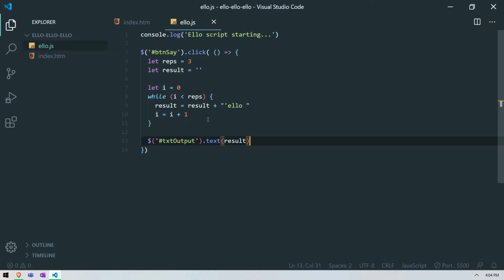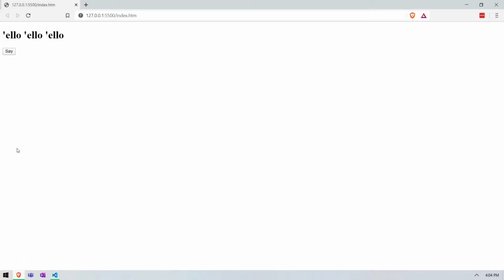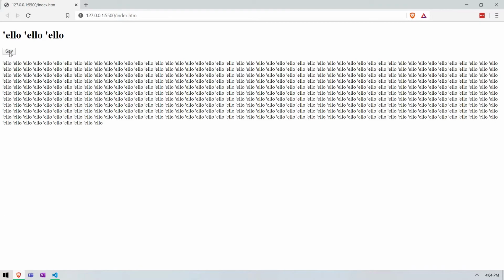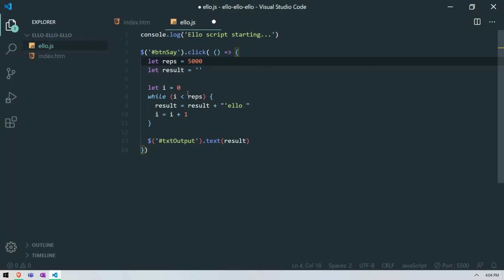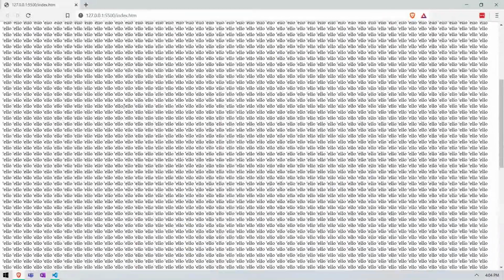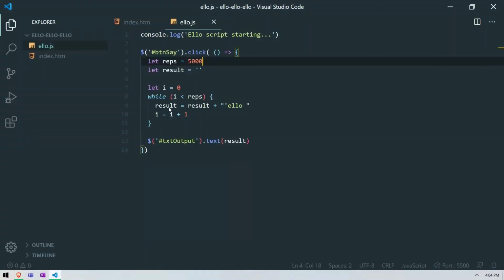So in this case, it starts at 0, it does the loop, then it goes to 1, does the loop, goes to 2, does the loop, and then when it gets to 3, it says that i is not less than reps, so it stops. And here I'm just playing around with the reps so that you can see that you can get the code to do the loop as many times as you need. I can just change one character and get the code to do a lot more work.